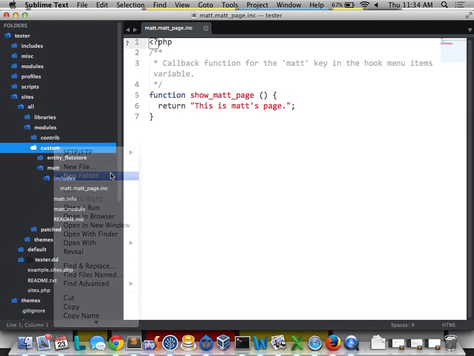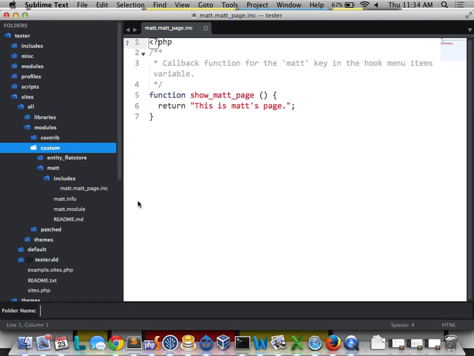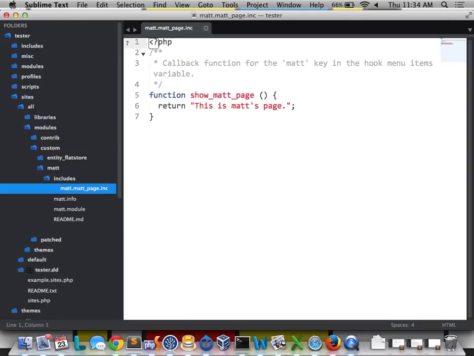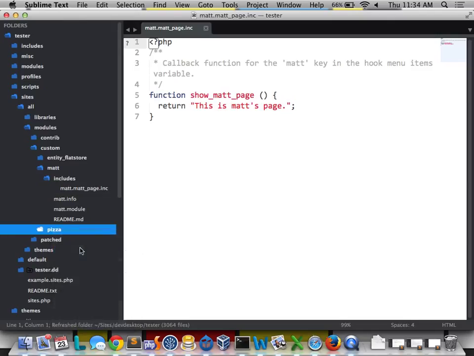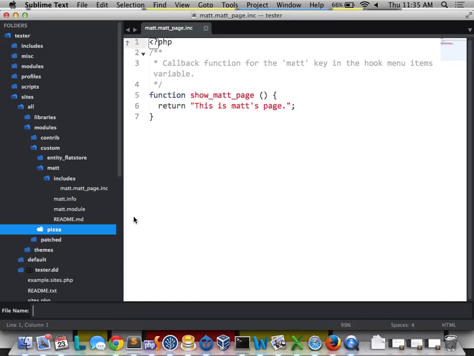So I'm going to go ahead and create a new folder called Drupal. No, that's the worst idea ever. Pizza. Okay, so pizza, and as we talked about earlier, the minimum parts you need, technically speaking, you need an info file, and that's it, but it's not going to do anything without a module file. So pizza.info.